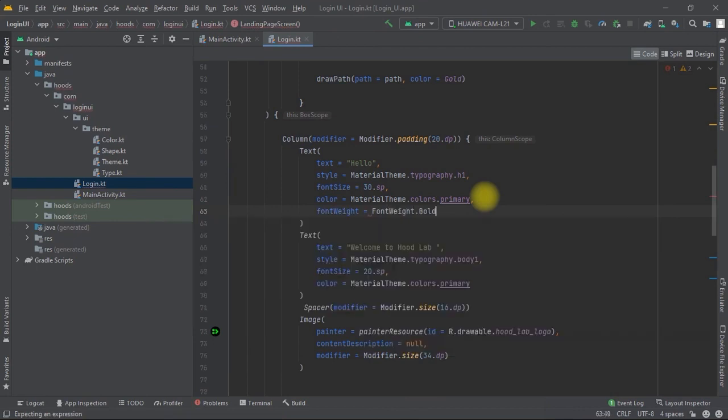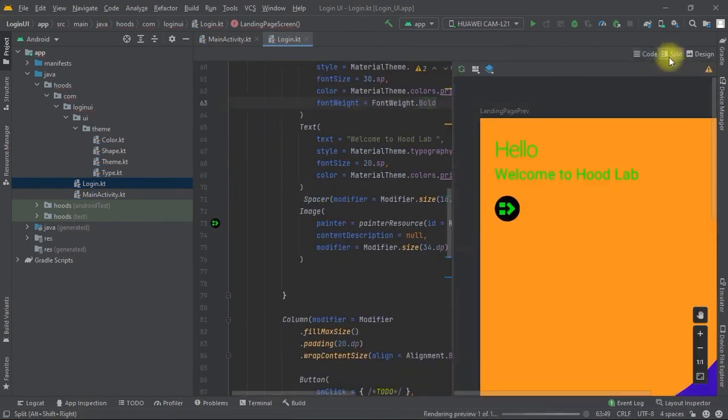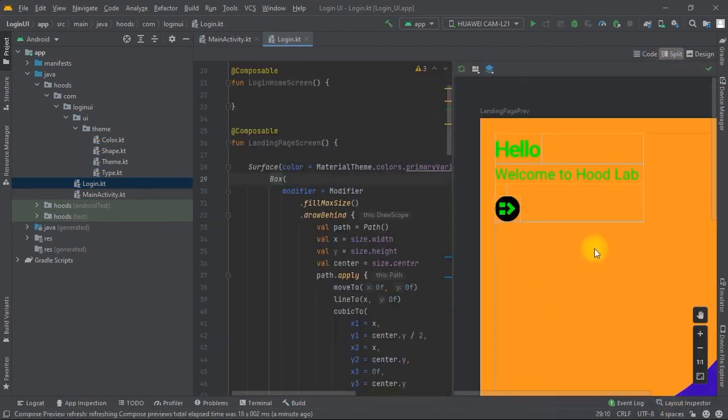So we want to make this bold. And now let's just try to rebuild here and see. Okay, now as you can see here now, our text here is more bold.